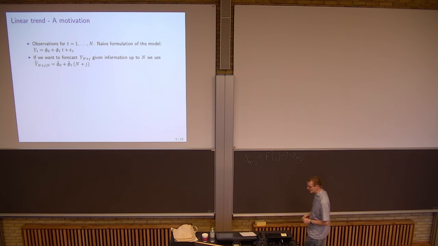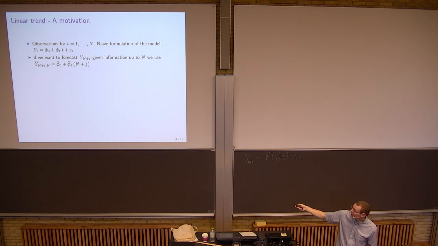So when you take this definition up here, you have a slope, phi 1. Well, that's obvious. You have a slope down here. Whenever you go one time step further, how much do you increase or decrease with? Those estimates should be the same. But the intercept here, what is that? That is the value that you have when the reference time is 0.